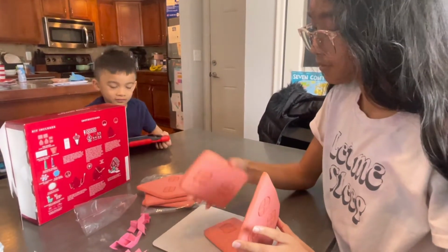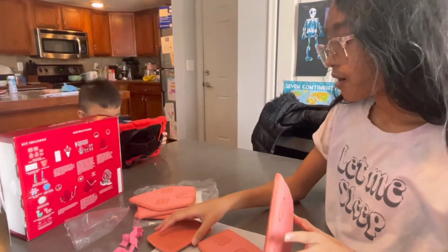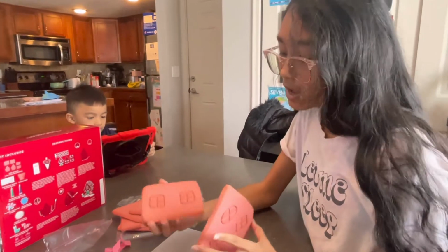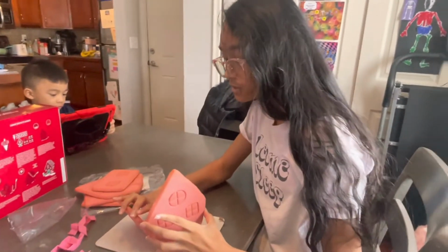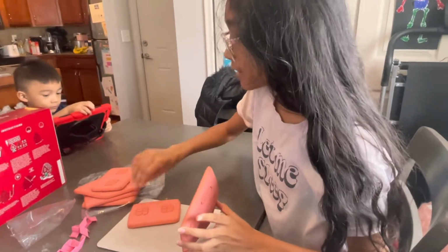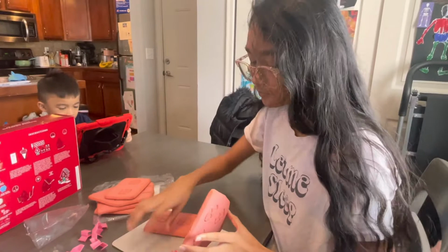Well, actually, we're calling it gingerbread house, but it's like a sugar cookie house, actually. It's sugar cookie. Yeah, it's going to taste better. So it's not a gingerbread house, guys.